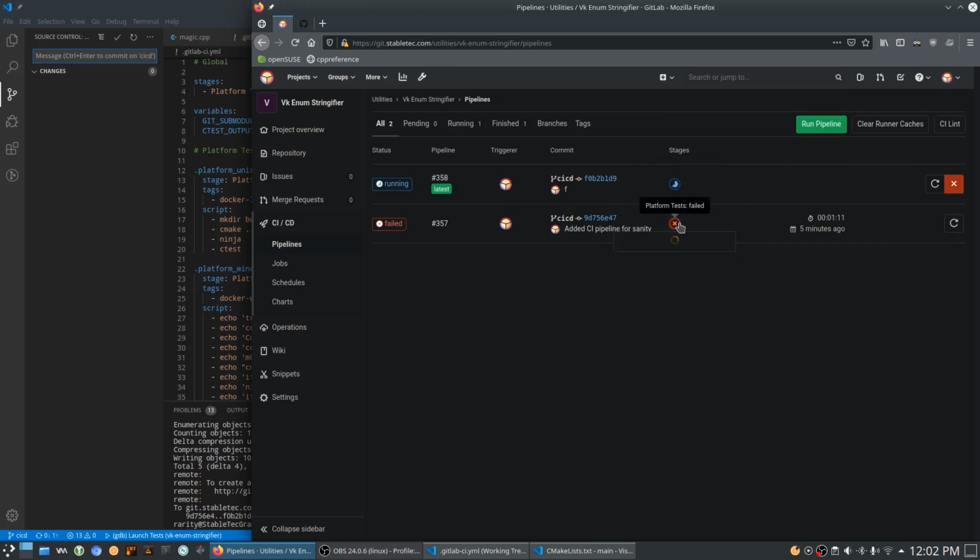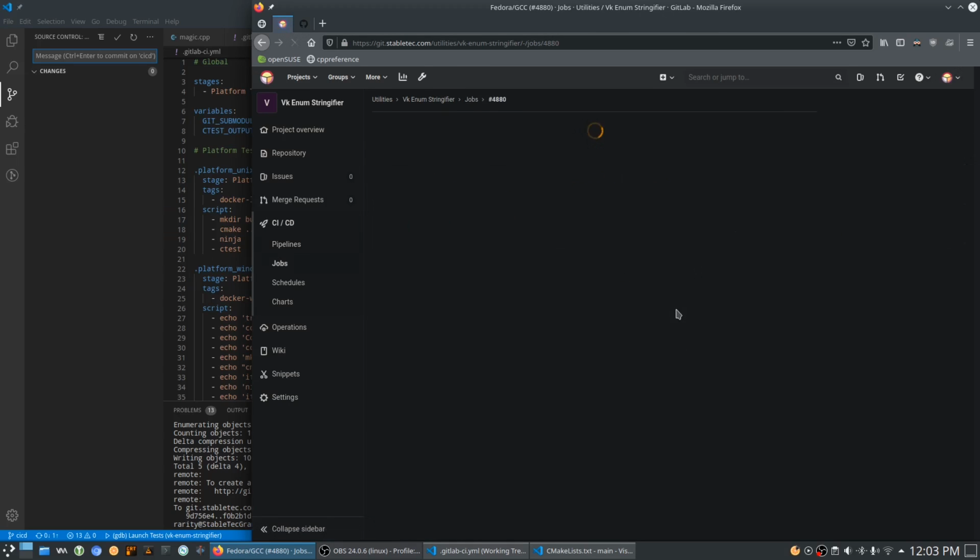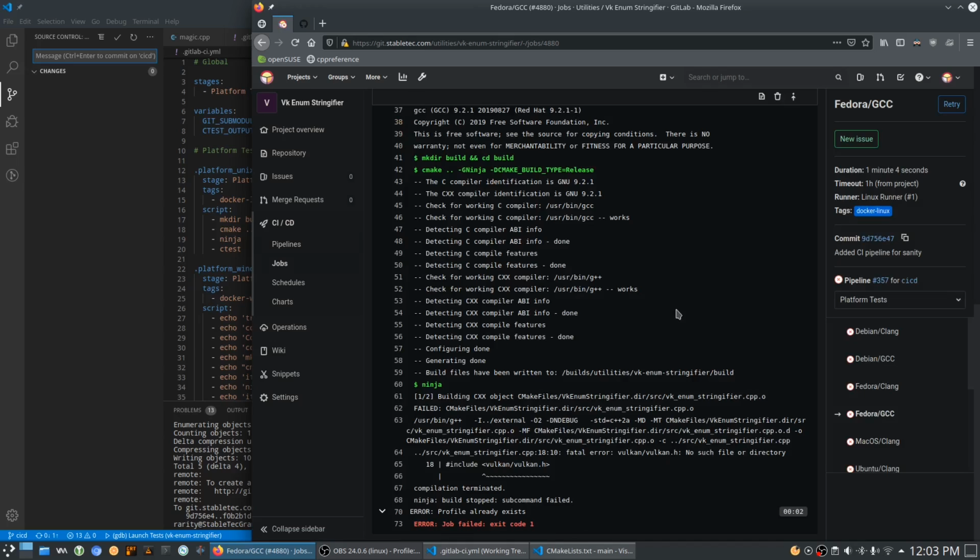Okay, it's failing a lot of them, but what's wrong with Fedora? This is true. A lot of my images do not have Vulkan installed.